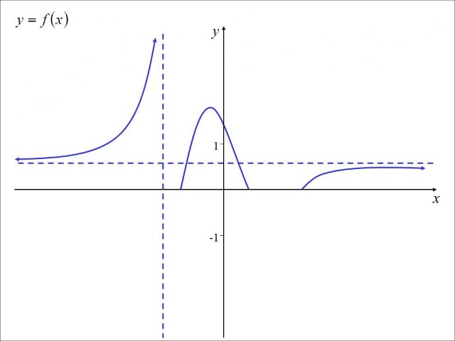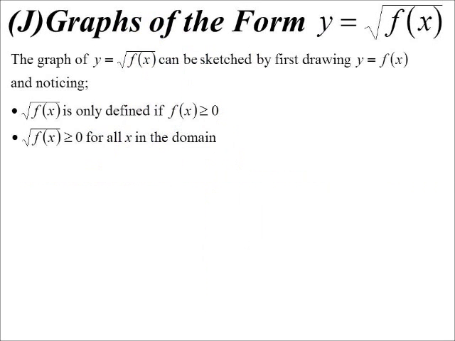Here's a random graph. As far as we're concerned, that's the original graph, because I only want ones where the function value is greater than or equal to 0. Okay. It's always going to be positive because we're looking for the positive square root. So the answer is always going to be positive.